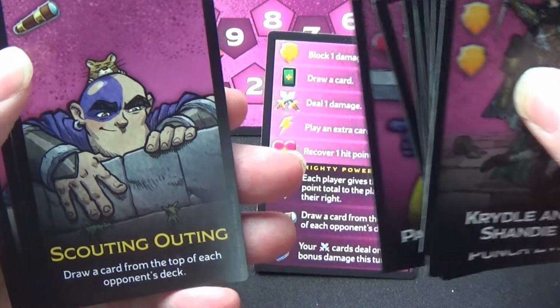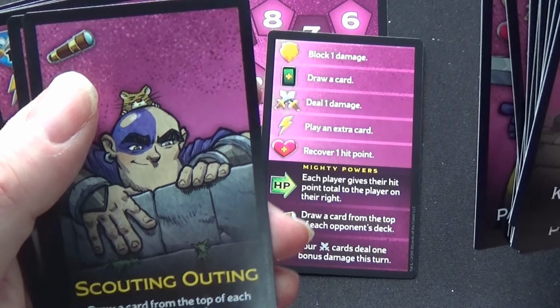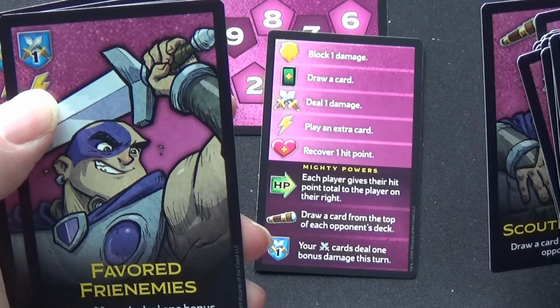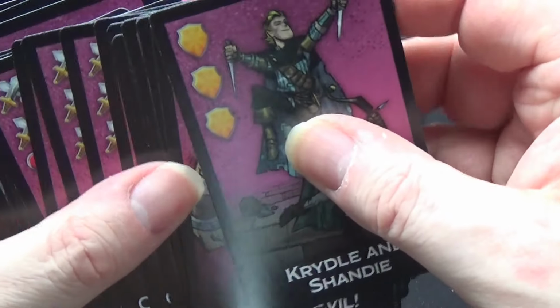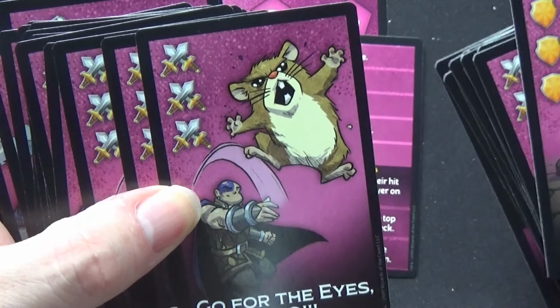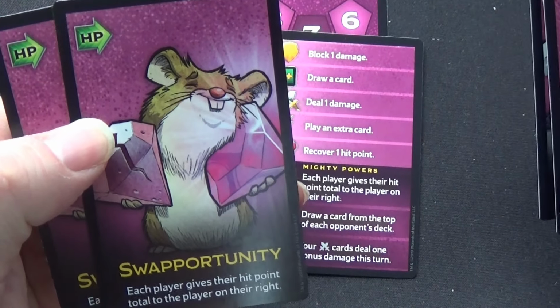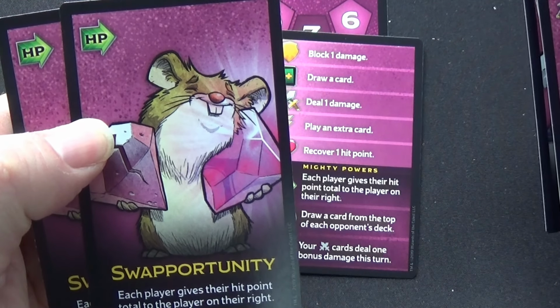There we go. So that's the first of the mighty powers, the telescope. You can draw a card from the top of each opponent's deck. That's handy. And then that one, your cross swords cards deal 1 bonus damage this turn. So if you play, for example, that, it would mean 4, not 3 damage you would get. And finally, the HP one, each player gives the hit point total to the player on the right. There we go. So that's Minsk and Boo.